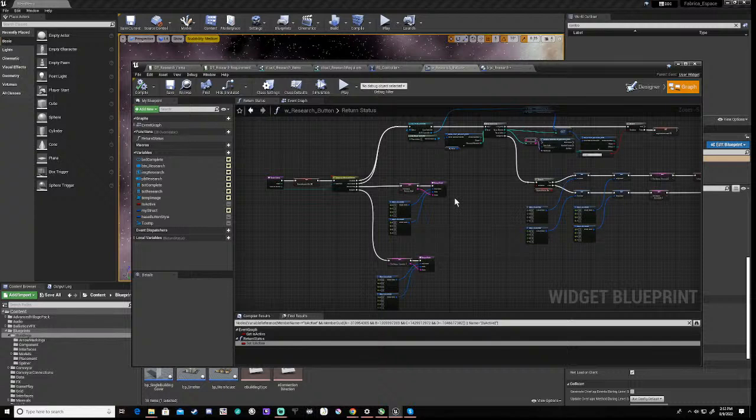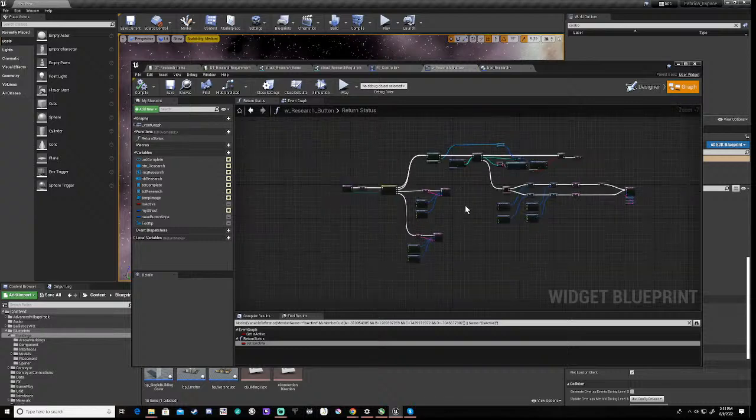Now we're going to need a way for this to know, well, that's okay, there's only ever going to be one component of that type, I believe. Well, that's not strictly the case. Right, we're going to need to think about this one.